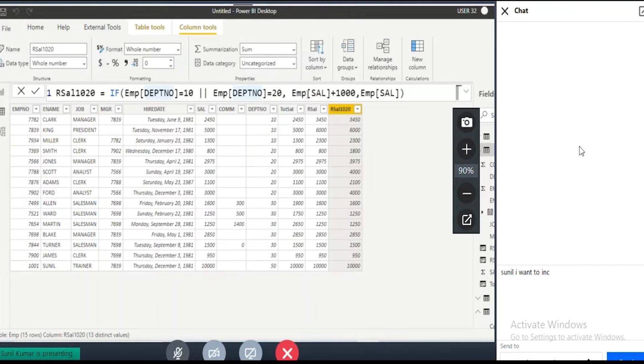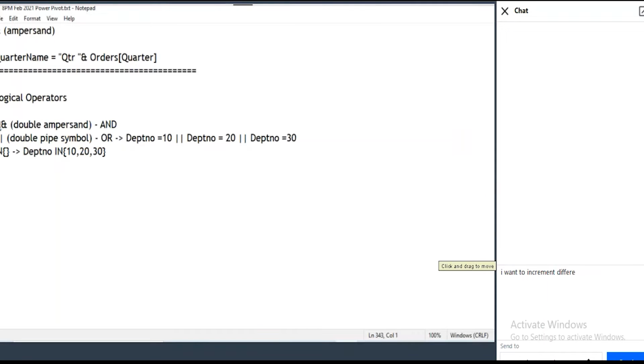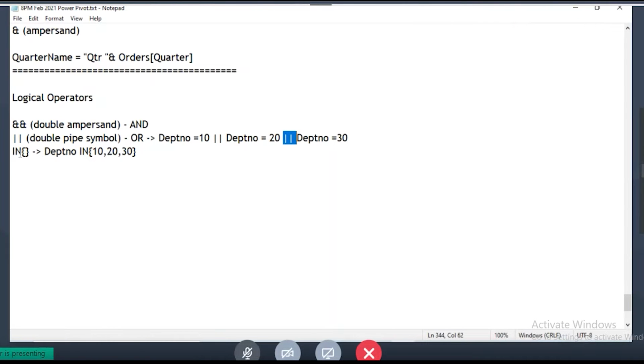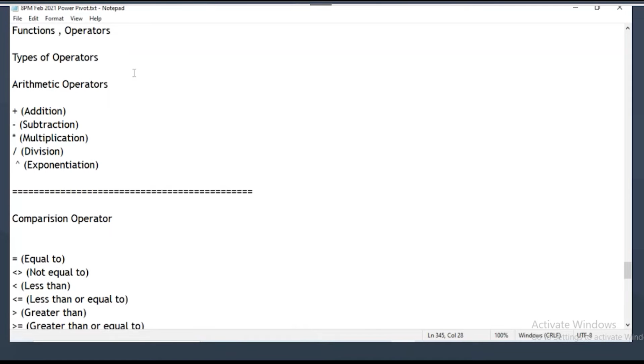So when either one of the conditions is true and you want to do something, you need to use the double pipe, the OR operator. And when both the conditions are true and you want to do something, you need to use double ampersand. We'll discuss practically. When you want to check multiple OR conditions, say 5-6 OR conditions, instead of using multiple pipes, I can use the IN operator, I guess. We can just go and use IN operators. Every operator we will be using while writing the formulas in the coming classes.